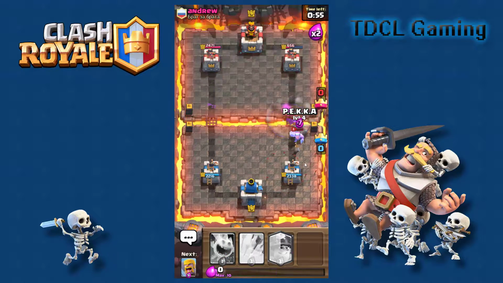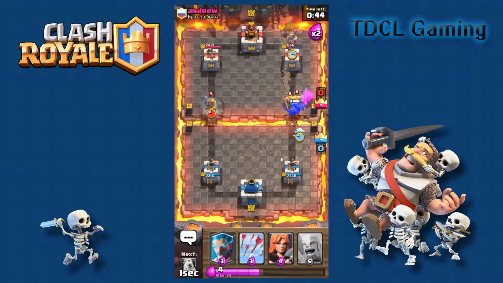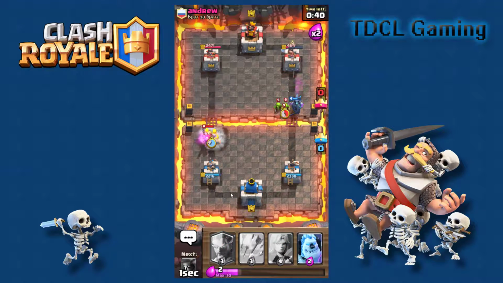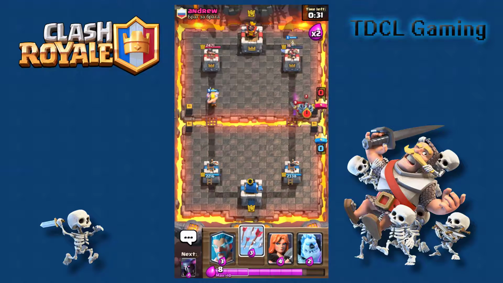He keeps arrowing. He thinks I'm gonna pull something like weak on him. Alright, he hasn't seen this before. Alright, let's see how this push goes. Oh, Ice Spirit. Yes. Alright. Oh, Barbarians. Please don't. Yes. Alright, that's good. That's good. This is really good. Like, the Pekka is taking everything for the Miner, and I basically just got the tower free.